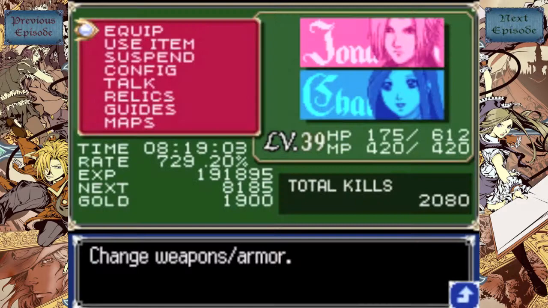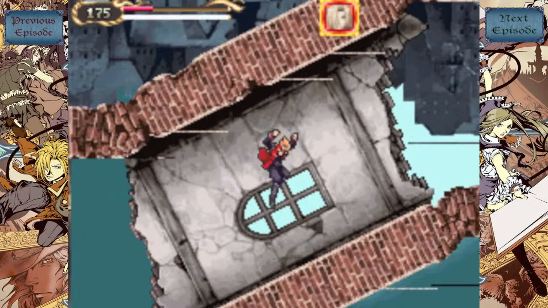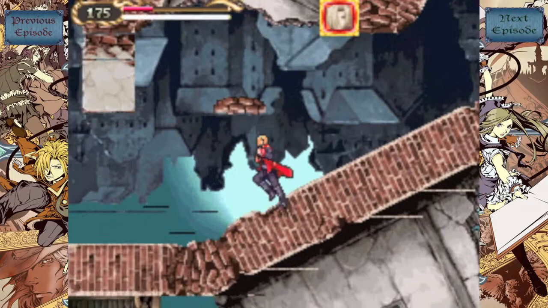Anyway, new piece of equipment right there. Engagement ring. Can I equip that? Yes, I can. That consumes HP. No, thank you. That is not a good item at all. I would much rather lose MP than HP when taking damage. Just gonna say that right now.